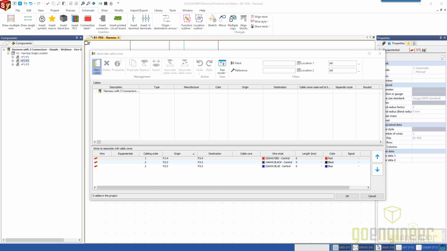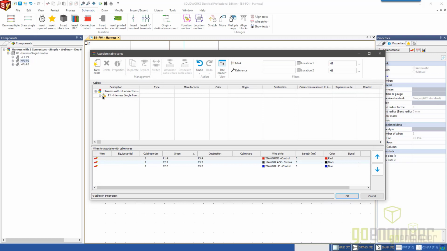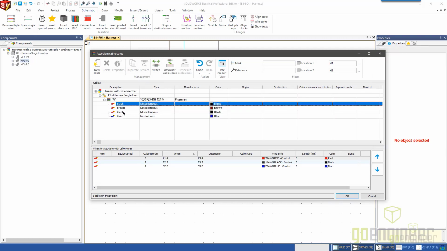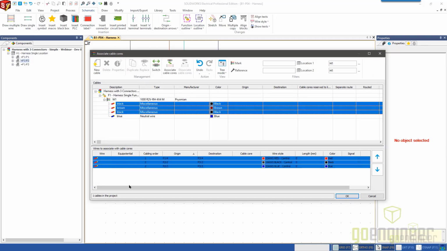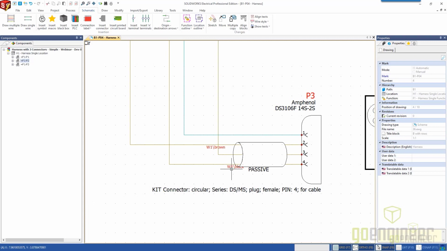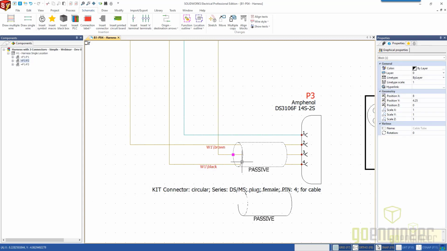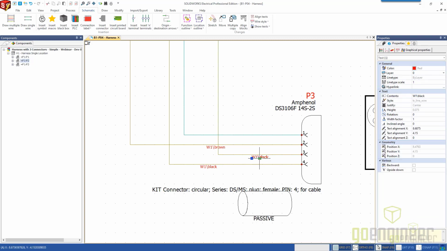Once it finds my list, there it goes. And I actually don't have one prepared already, but this one will work. It's got 4 conductors. I'm only going to use 3 of it. So I'll say, okay, I'm going to use those 3 to match with those 3 and associate it there. So now those are cables, which you've got to be careful with, because if you're doing a passive symbol, some of your descriptions might actually show up behind the passive symbol.